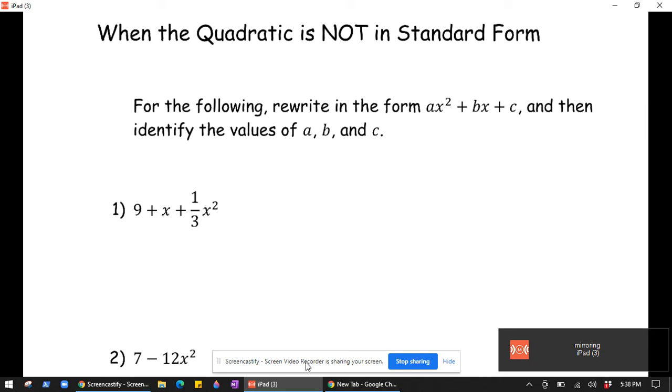And so the thing to focus on is that it's not the order of the terms that determines what's a, b, and c. It's the numbers in front of the expressions with the powers. So what I mean by that is the a will always be in front of the x² term, the b will always be in front of the x term, and the c will always be the constant term. So we identify our squared term and write it first. So I can see my squared term is 1/3 x². So I'm going to write that first. My x term is here, the plus x. So I'm going to write that second. And then my constant term is the 9. So this was almost written in like the complete reverse of standard form. But now I can identify my a, my b, and my c. So my a is clearly a third, my b is a 1, and my c is that 9.